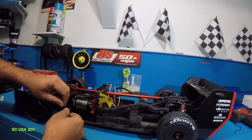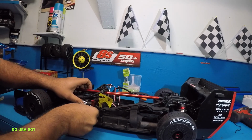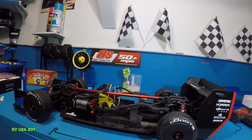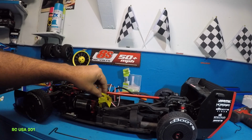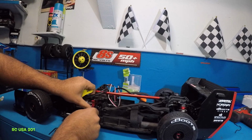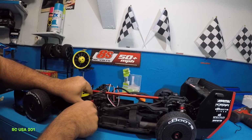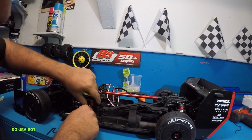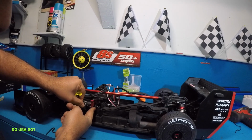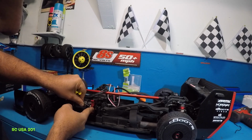Just tighten it. You know what? I need to get a bigger Allen. This Allen key is too small. And I don't think I have the proper size. It comes in that size, right? So my gear is off a little bit, so what I'm gonna do is, first I wanna, there you go, the gears are flush there. Alright, now I can lock up this little guy right where it's at.